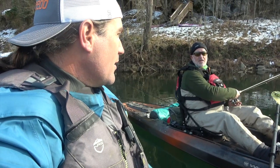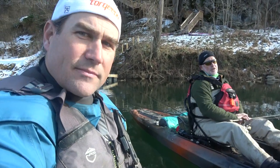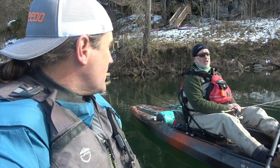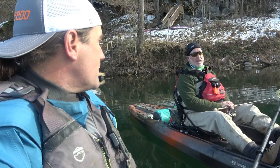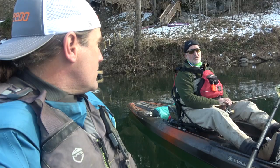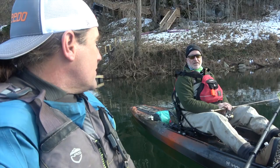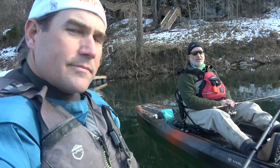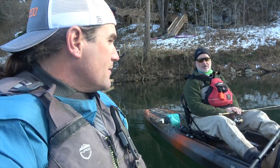Is there something that helps people find spring influence creeks, like something you can look for? Yeah, I tell folks that if you're out in the dead of winter and it's cold and you see a lot of snow and ice, look at the streams or even the rivers you're at. And if you see ice or snow and then you see flowing water, that tells you there's an influx of water coming in from a spring or from a brook, and to pay attention to that. It's good year round. In the winter the water's a little bit warmer, and could be holding bait fish and other food.